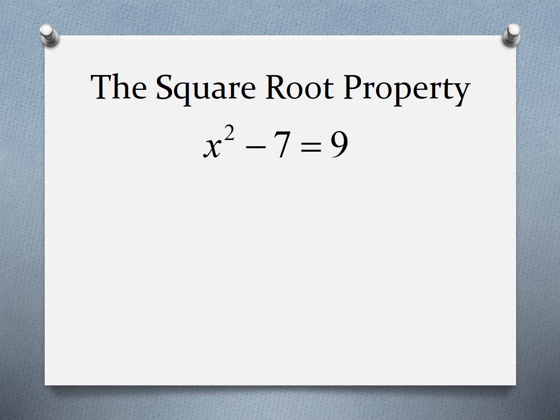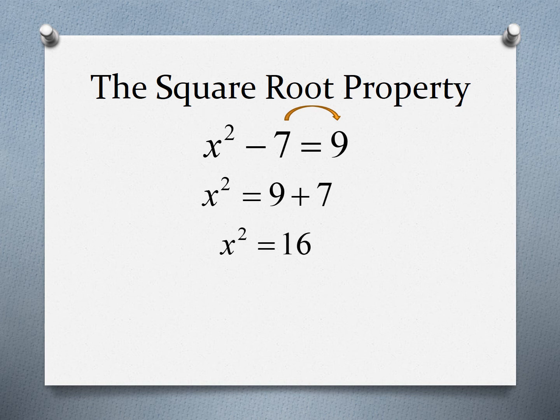In this example, it's very similar to our last example, but we have to see it in a different light. It's very much like the last example, except that negative 7 is sitting there and it's being subtracted. That 7 is being subtracted from x squared. So if we could just move that and get that over there with the other constant, then we're thinking outside of the box a little bit. We're using our critical thinking skills. And now we have our constants together. We combine those. And this looks very much like the last problem example that we were working on.